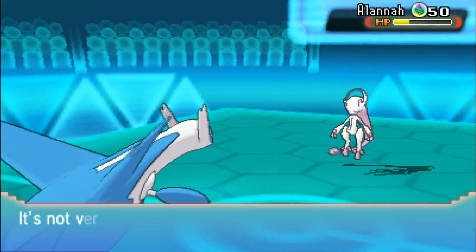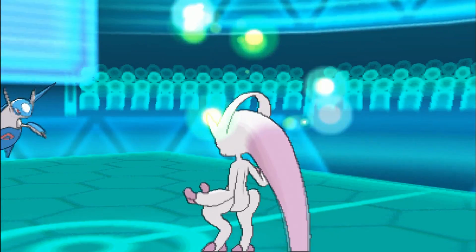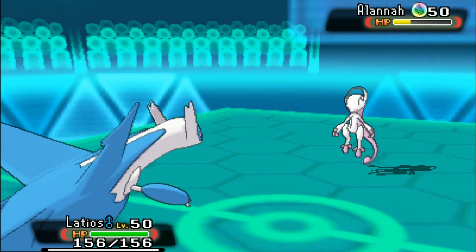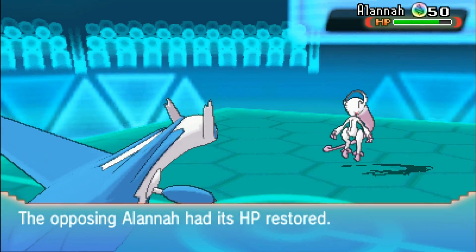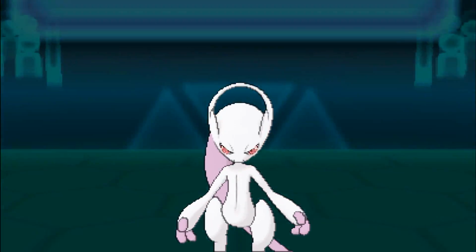So she goes for a Recover again, and I was expecting this, so I was just like, yeah, whatever, I'll just go for the Draco Meteor and basically wipe it off the face of the earth. So I go for the Draco Meteor, unfortunately it doesn't miss, and Mewtwo's HP just drops, and that's the game.